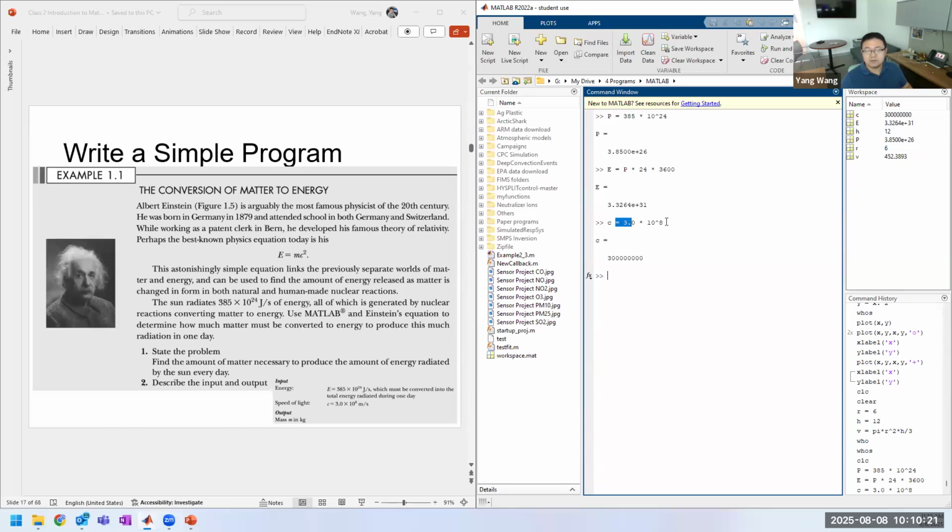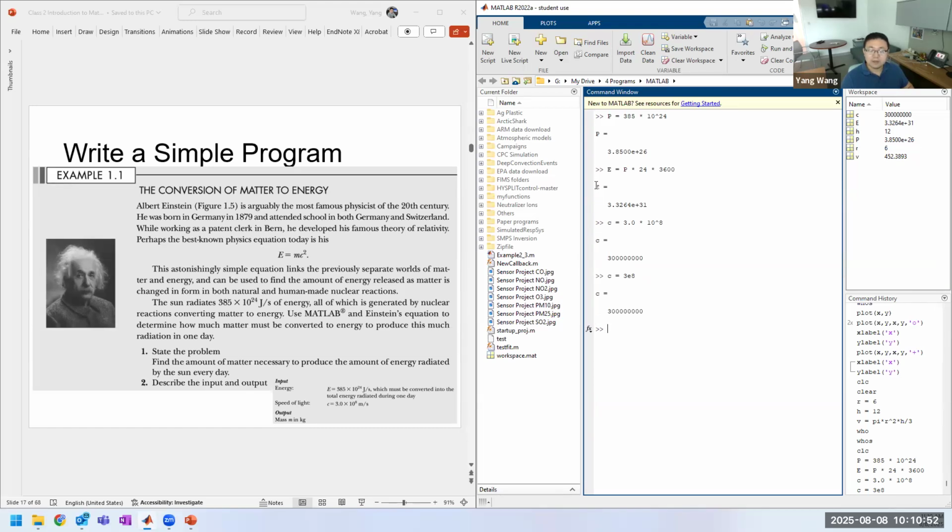If you want to specify a value that has the exact value of 3 multiplied by 10 to the something, you could use this, or you can also just use c equals 3e8, right? 3e8 is 10 to the power of 8. You can see that these two have the same values here, right? I personally like 3e8 better. This is more simple. It gives you the exact value of a large number.